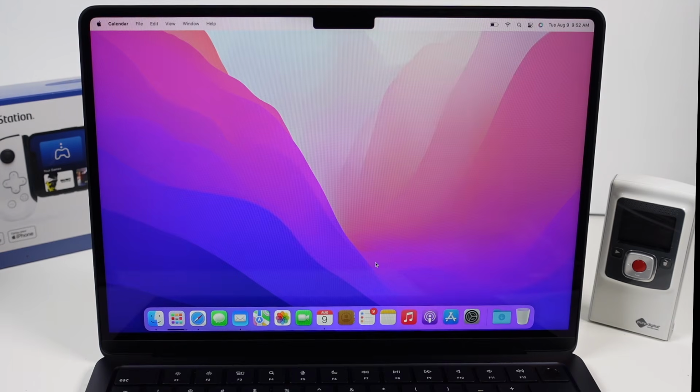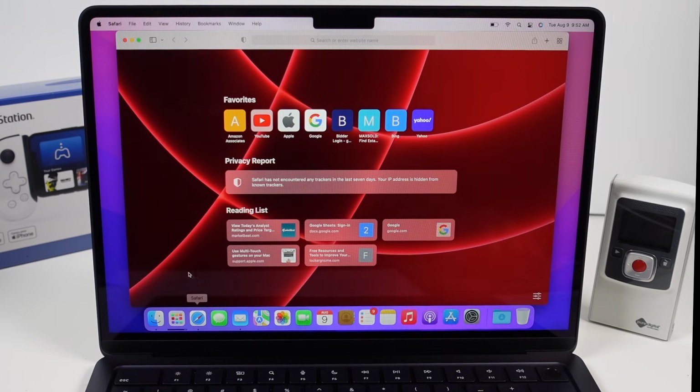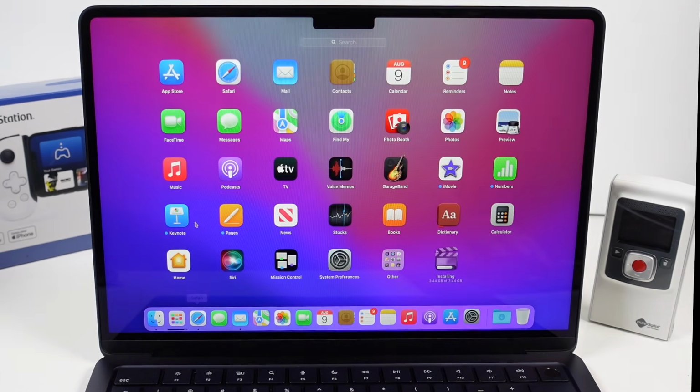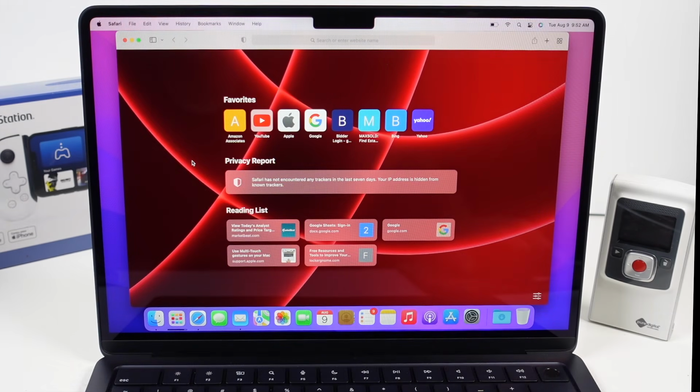All right, now let's talk about searching the internet and the browsers that are on this MacBook Air. By default, your browser is Safari. So this is it right here. If you've used an iPhone or a Mac in the past, very simple. You know this already. You can access it from your Launchpad here as well, right here. It opens up like this by default.